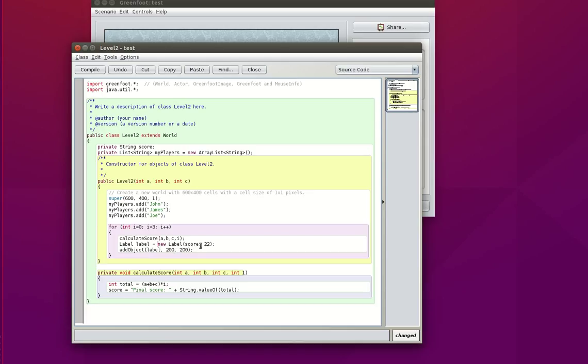So I've got a new label. Now that new label, I need to place it, and I have to be careful because right now I would keep writing the label on top of each other every time, because they are all at the same position. So to avoid that, in order to have my labels one line under each other, I'm going to delete this 200 here, and instead I'm going to put a y for my y coordinate.